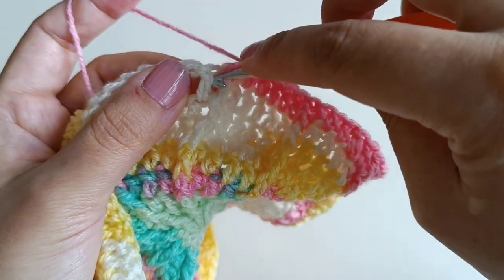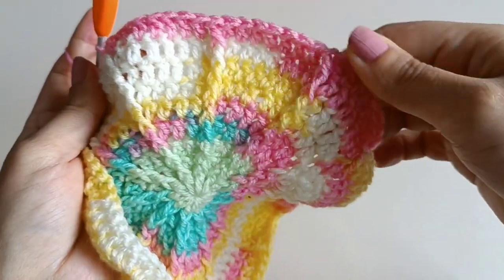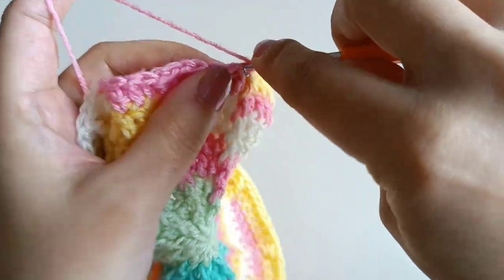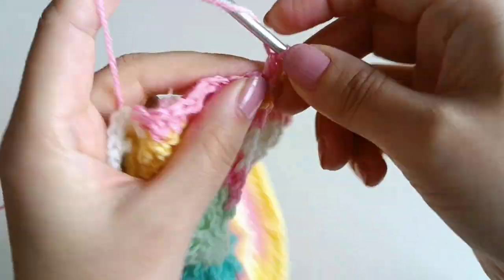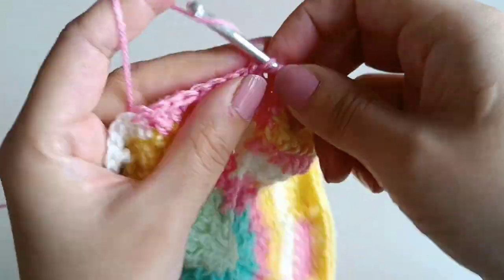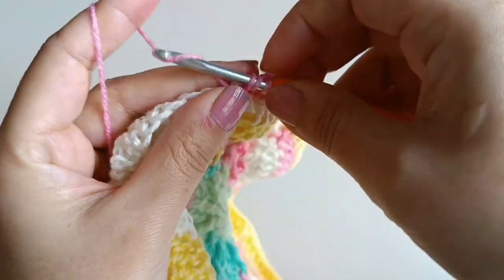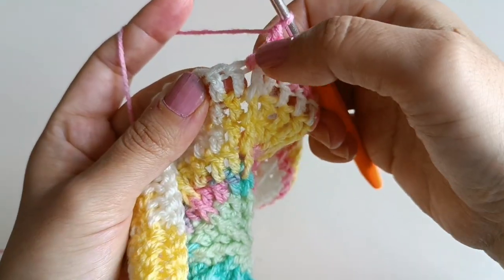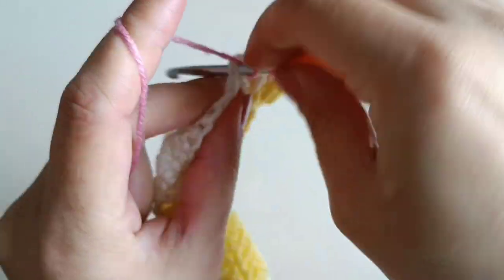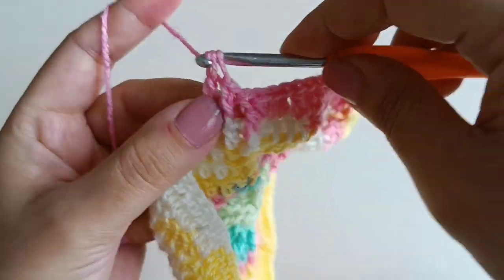Skip one stitch, go to next stitch, continue, chains, make one double crochet in each stitch, take this stitch on your hook, make double crochet, skip this stitch, go to next stitch, make one double crochet, one double crochet in each stitch.